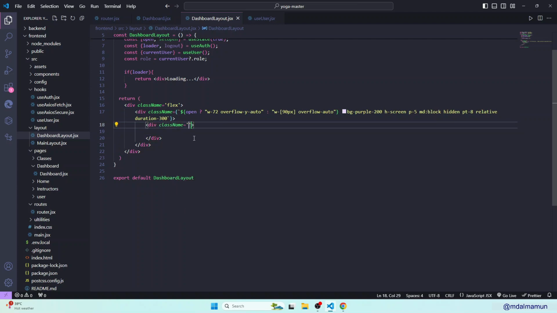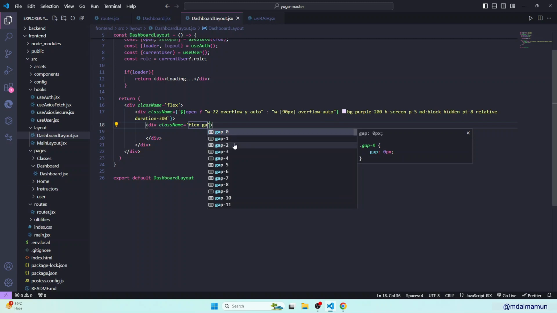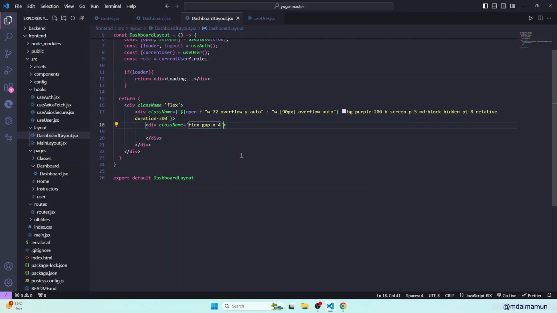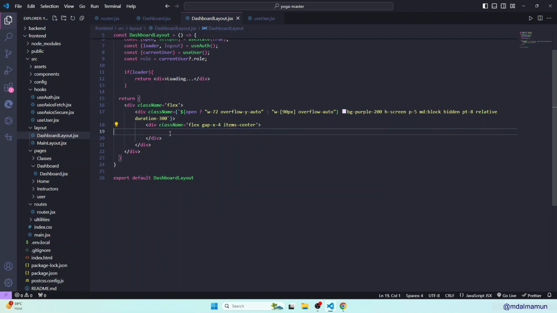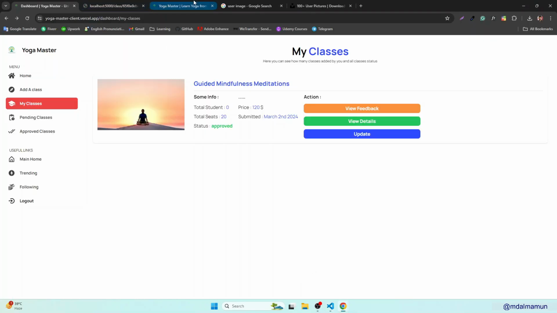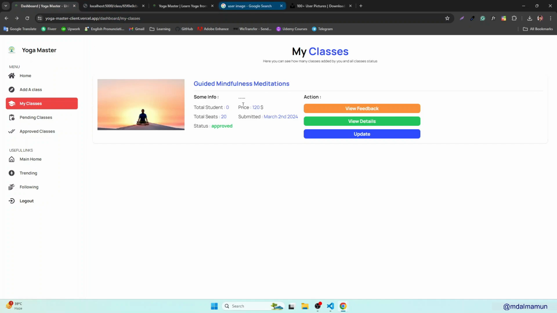And for now let me define here the class name, it will be flex. We will have gap-x-4, and then items-center, something like this. Let me check a text here for now, dash. Okay, I'm just checking what is going on here. You can see this is dash. Okay, so at first we need to define the logo.